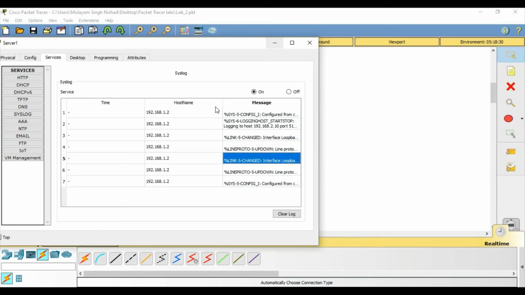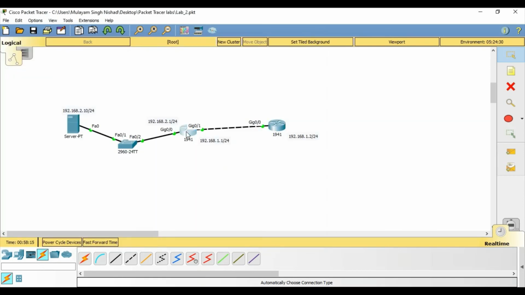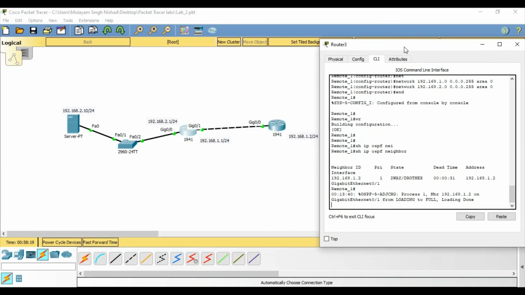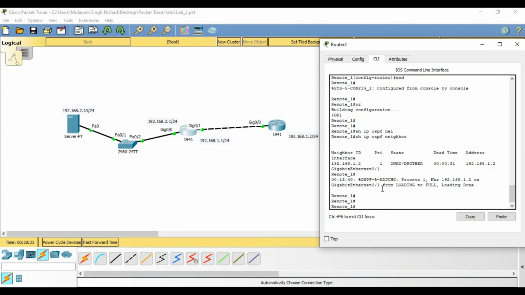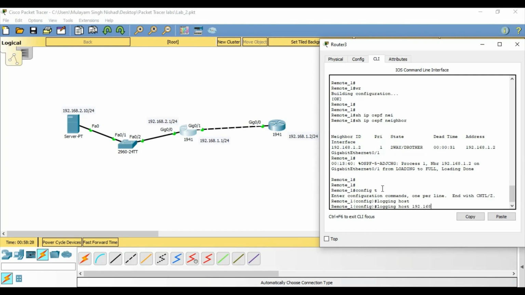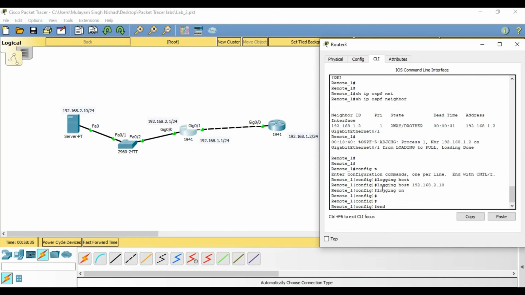You can see only one host IP we are getting because we have configured syslog on only one router. So let's configure it on this one also. Logging host 192.168.2.10, logging on.